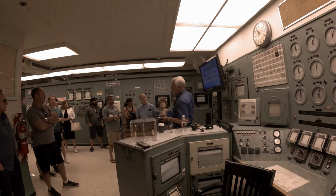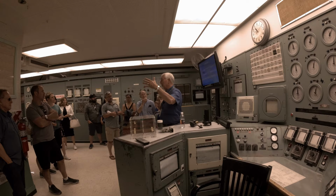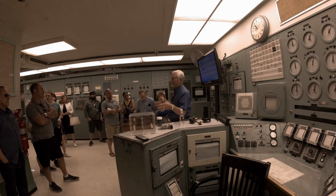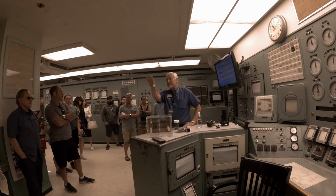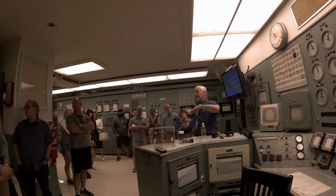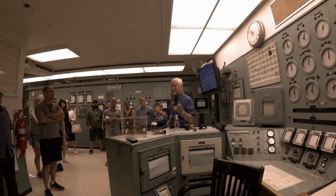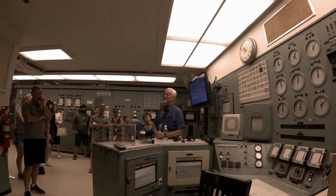So by measuring the pressure of the water coming in, the length of time that the fuel has been inside the core of the reactor, and the temperature of the water coming out the back of the reactor, the scientists could figure out that a batch has cooked, if you will, long enough. Normally, if you look at the white line on the bottom, center, and top representation of the reactor, anything inside that white line would be that hot spot that Jerry talked about. Fuel would be in there for about 30 to a maximum of 45 days. When they shut the reactor down, they take about 10 to 15% of the fuel out, insert new fuel, and then start the reactor back up. It was a very quick process. They could do that within a 24-hour period very easily.